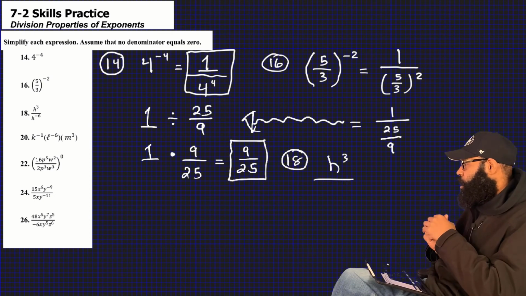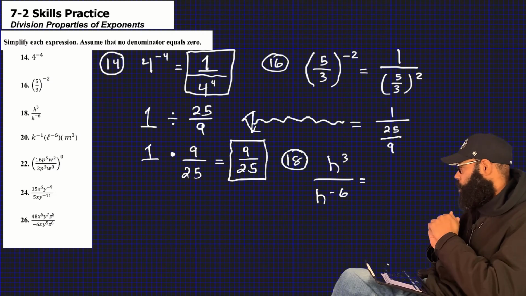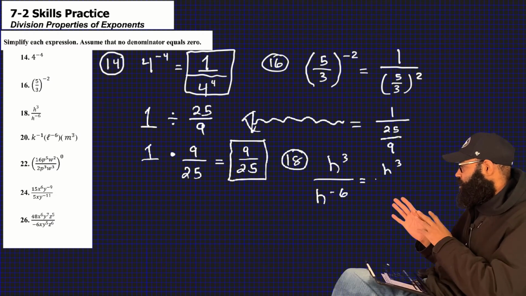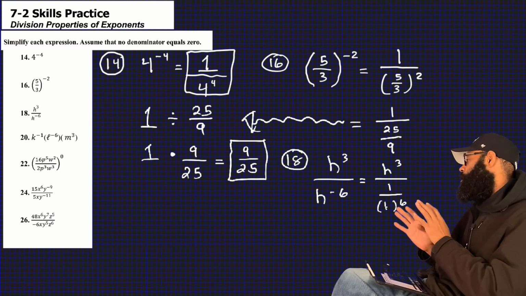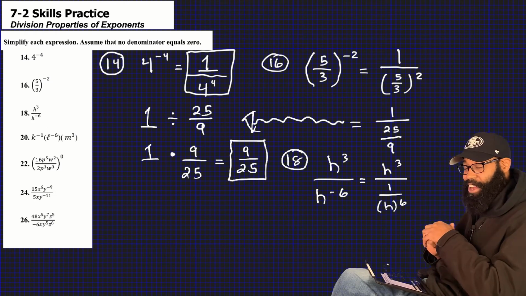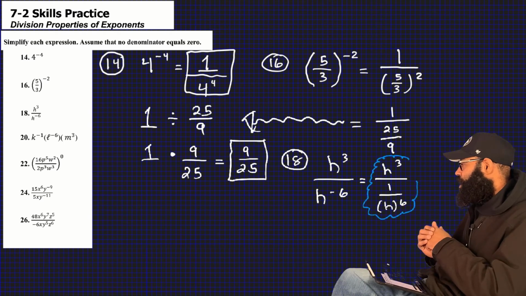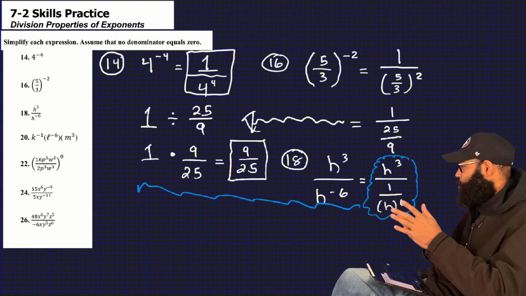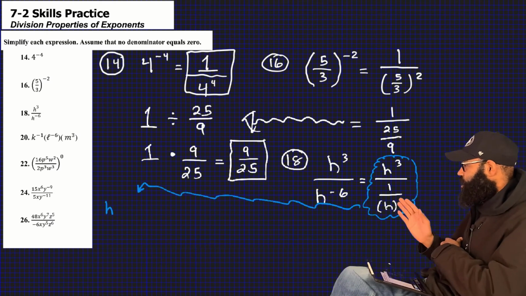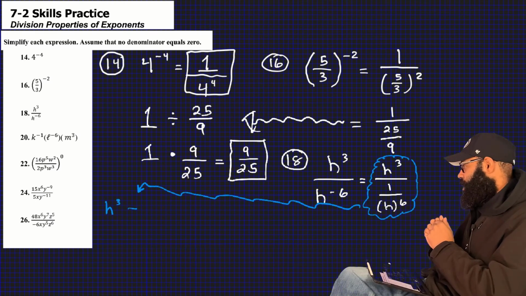Right? But 18, again, I see a negative exponent, but it's already in the denominator. So remember the rule. The rule said if the base is the same, then subtract. Well, looks like I'm not going to show that. I'm going to actually write it out, giving you another example of what to do. We have a whole fraction with a fraction inside of it. So let's move that on over here. It says h to the third divided by 1 divided by h to the 6th.